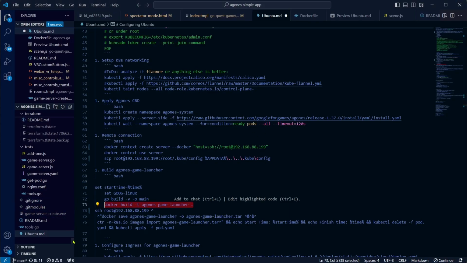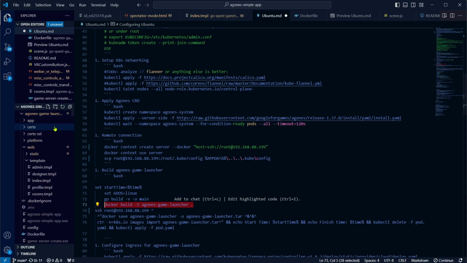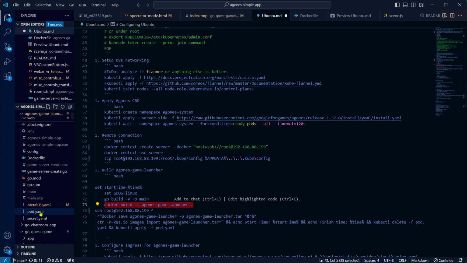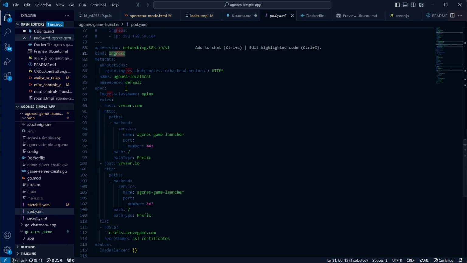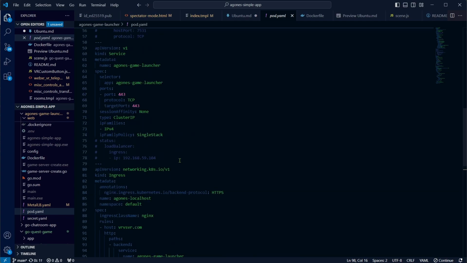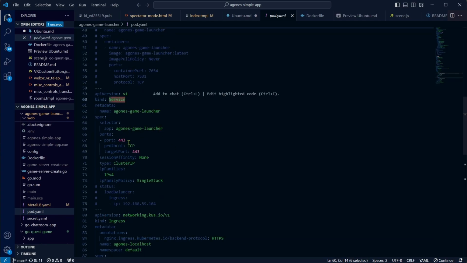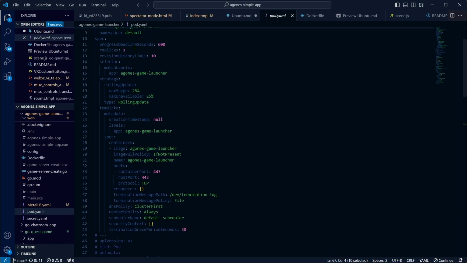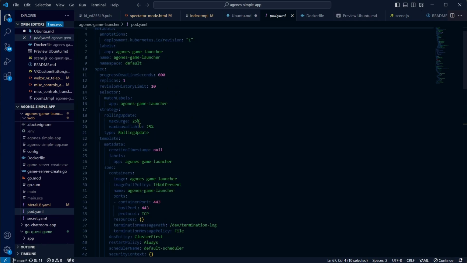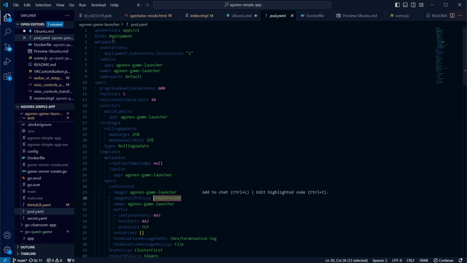What I neglected to mention earlier is that our pod.yaml file contains multiple resources within a single YAML file: a deployment, a service, and an ingress resource. Although they are defined in the same file, each resource is treated as a separate entity by Kubernetes. For larger, more complex applications, it might be beneficial to split these resources into separate files, but for our MVP, this approach serves its purpose.